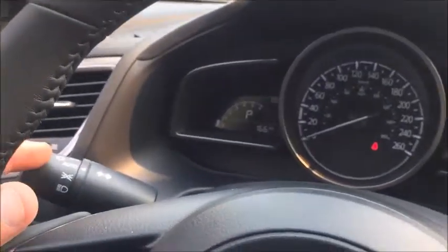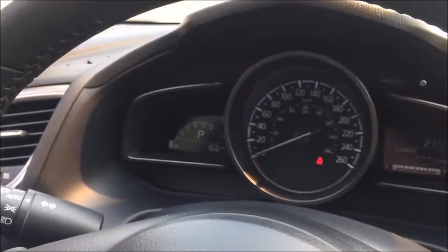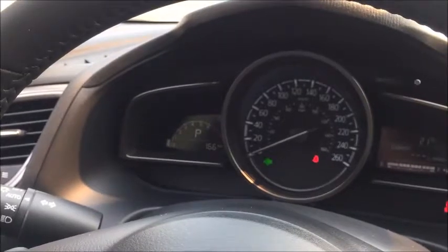Another cool thing that kind of brings to my mind is the 3 flash turn signal these cars have. Basically just tap that, will be your 3 flash turn signal. Tap. 1, 2, 3.